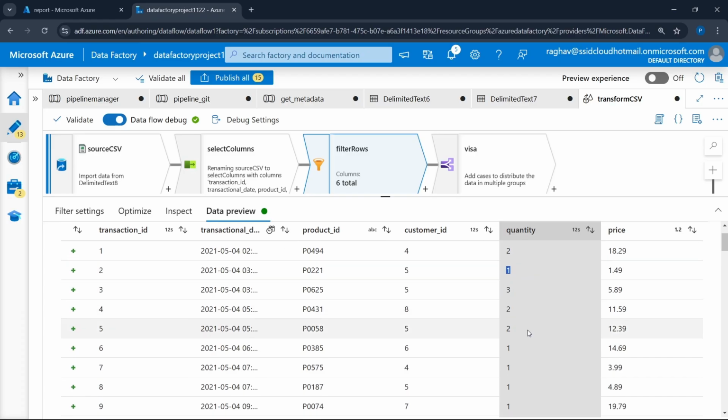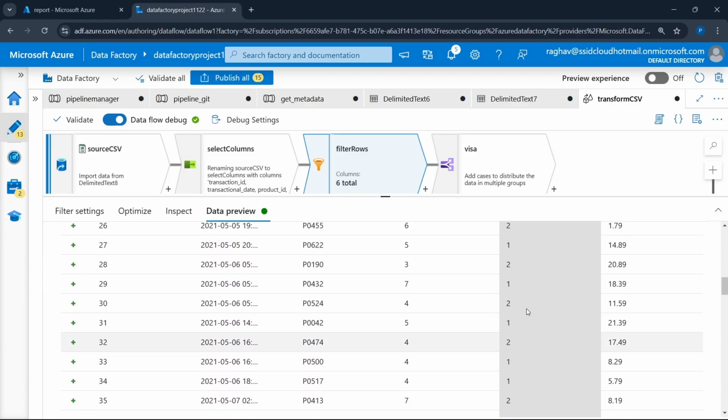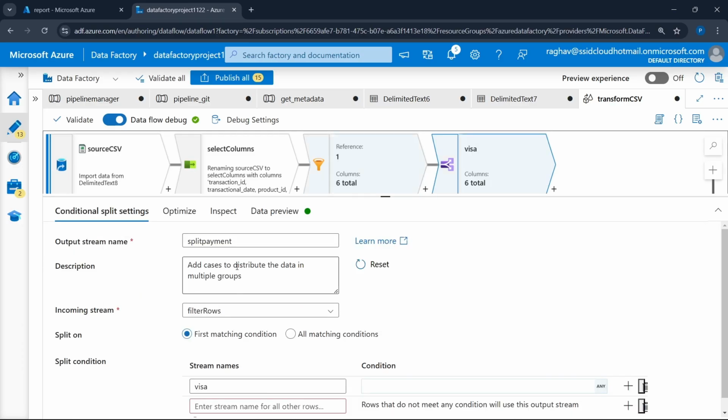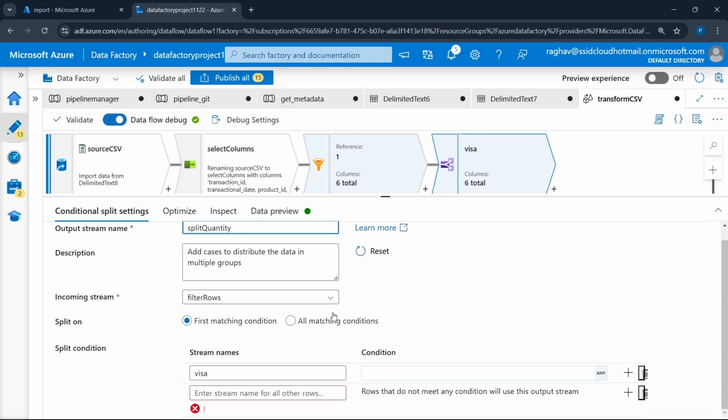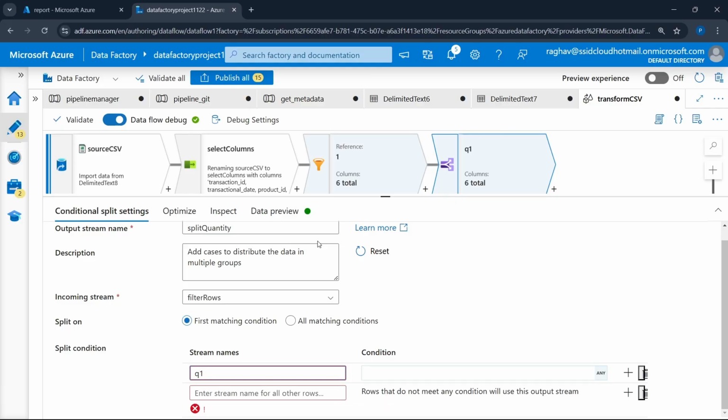Quantity we have one, two, three. Generally, there is five as well. Let's just create quantity from one to three. So let's change here to split quantity, and let's give it a name. Well, it's not valid. Type q equals to 1 or q1.